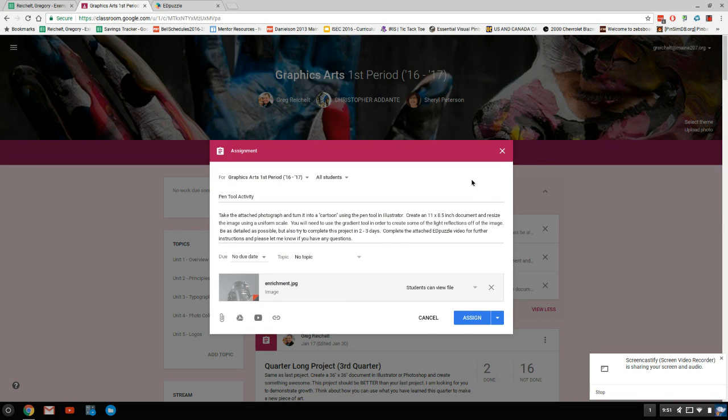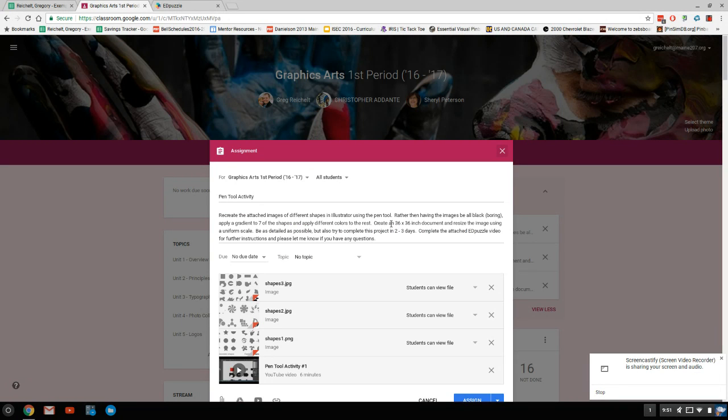If we just take a look at these activities, they're all covering the same objective, but they're at different levels. So they should all challenge the students, but they shouldn't be overwhelmed. And then included in each activity, rather than me having to lecture or demo each one, I'm creating EDpuzzle videos so that the students will get the assignment, and it'll be called Pen Tool Activity, but we have 3 different levels of Pen Tool Activity assignments, all meeting the same objective that will be going on in class at the same time. And then there's an EDpuzzle explaining how to accomplish it. That'll really allow me to say, everyone, you have the pen tool activity, go ahead and load that up, watch the EDpuzzle video, and then I can circulate around the room and answer any questions that they have.